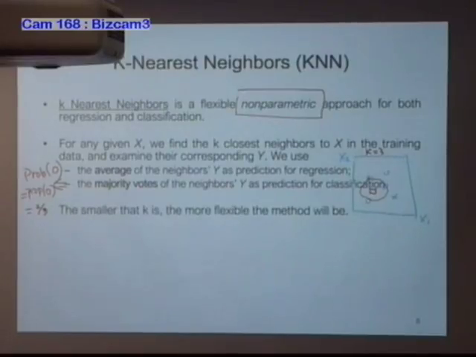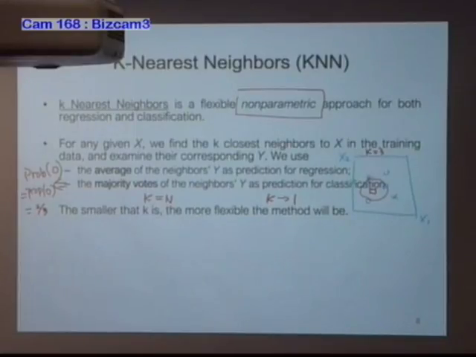Let's think about it. But I chose to cover this because of K. K is the only input we need to impose on this tool, but K plays a critical role. Think about when K is... Let's think about the two extremes. K goes to infinity or K goes to 1. K goes to infinity. No, it doesn't work, infinity. K goes to n. You cannot have infinity. N is your size of the data, right? What if I have 100 points and I'm taking 100 neighbors?